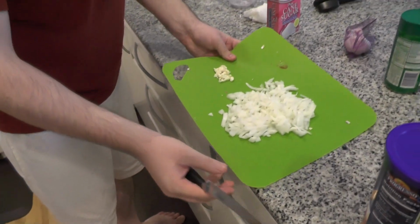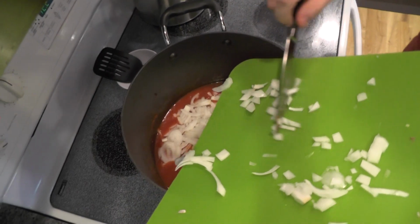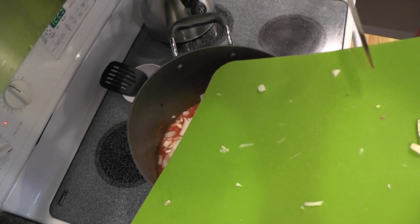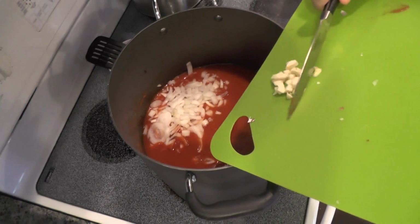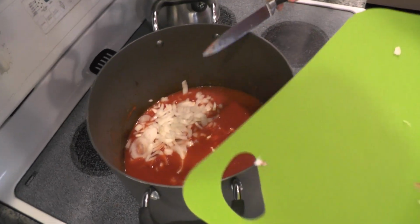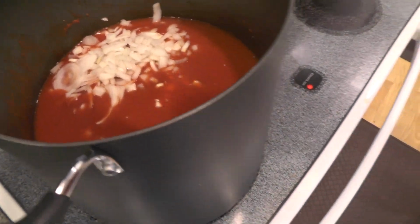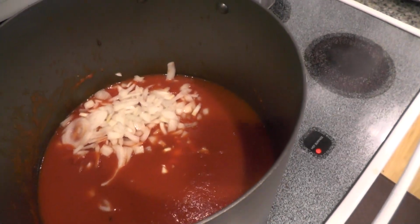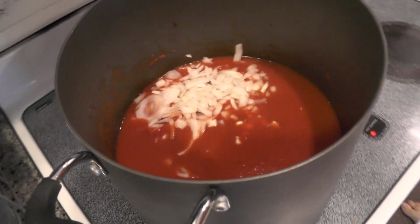Next. Onion and garlic, both chopped up. Okay. And then stir it up. And then, nope, finally your meat. And then you stir it, and then you're done. Let me just double check. I'm almost positive that's it. Yes. Oh yeah, the meat. So add the meatballs.